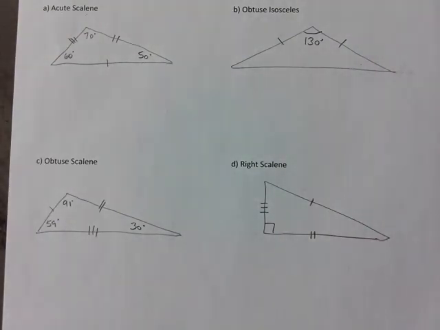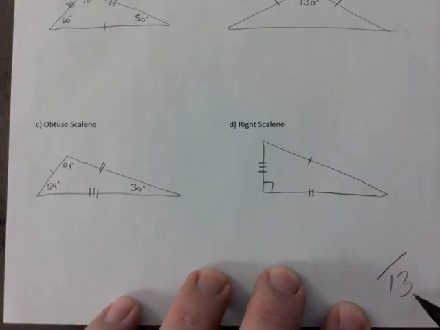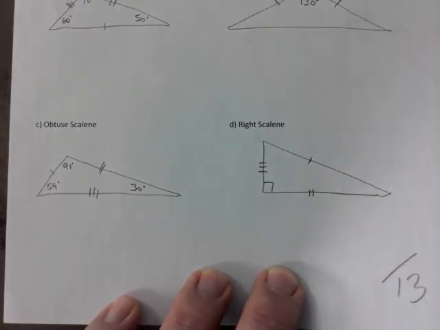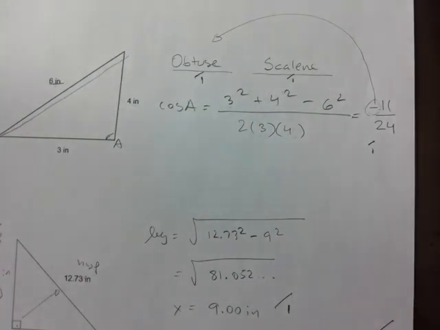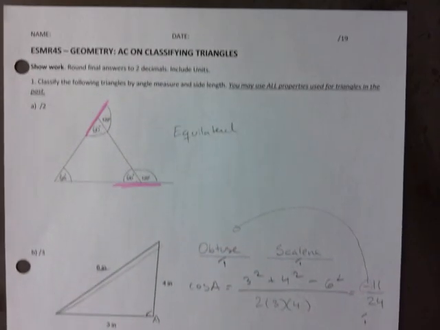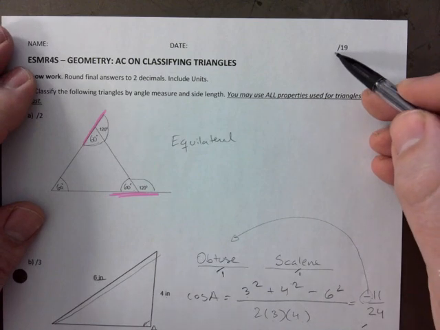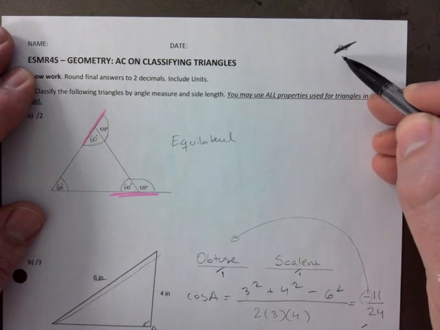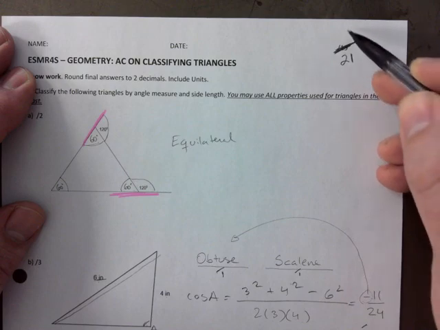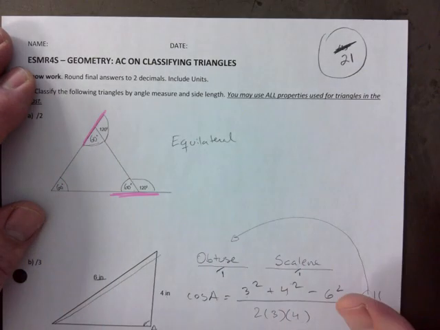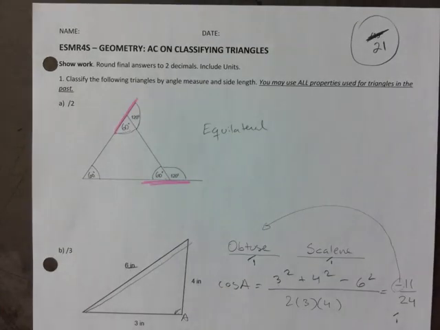So what are we at? This is 8 and 5. That's 13. For this back side is 13. It doesn't matter what you got today, as long as you learned something, to be honest. 13. And then the front, we're at 8. 13 and 8. We got 21, right? So let's go to the very, very top here at the beginning and just make this out of 21. Make sure your name is on there, and I'll take them in. You get them back.